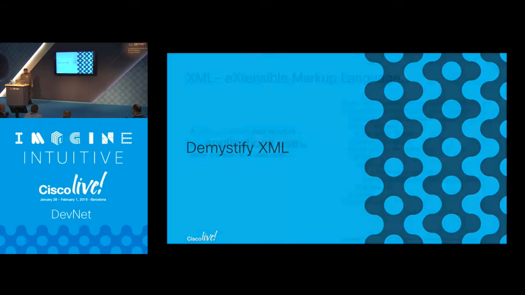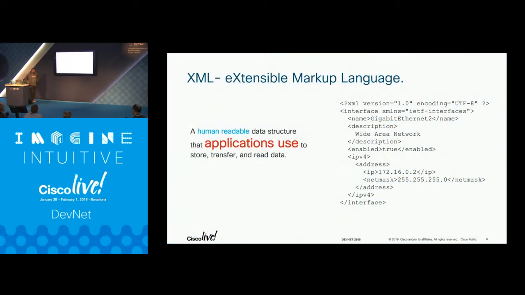So XML stands for Extensible Markup Language. It's been around for seemingly ever. It is a human-readable data structure that machines can use, or specifically applications written for machines can use. It is primarily delineated by tags, and so in our particular example here, we have a definition of an interface, we have a name tag to it, the description of that particular thing. It's very clear what we're representing here because of those tags.